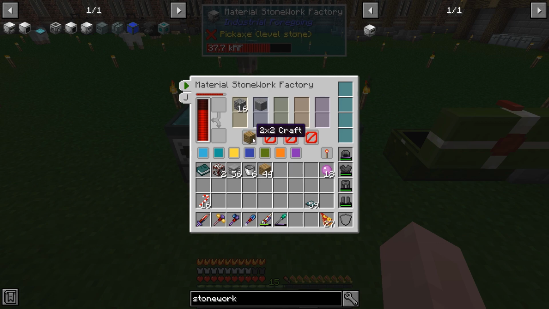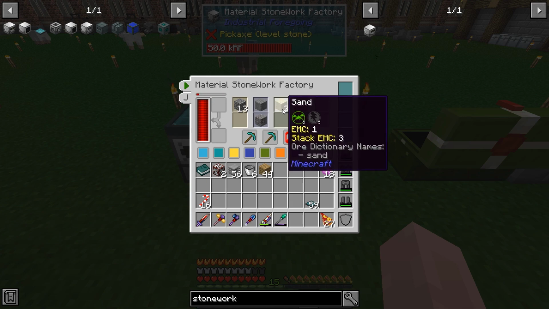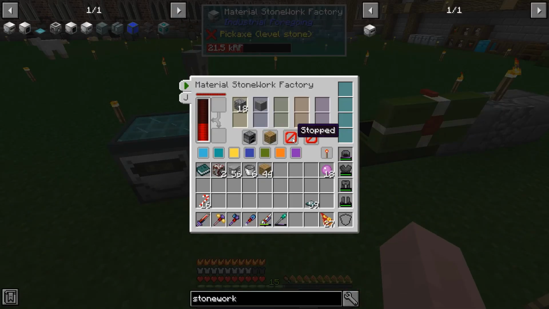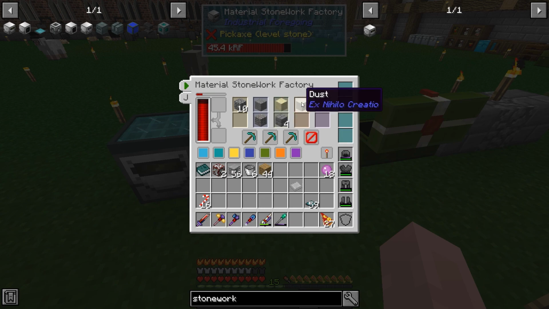So I want this to be, there we go. Get rid of you. Awesome. It's making me sand, and this one, same thing. Come on. There we go. Grind mode. So now this thing is going to start making me dust and bricks. There we go. All right.